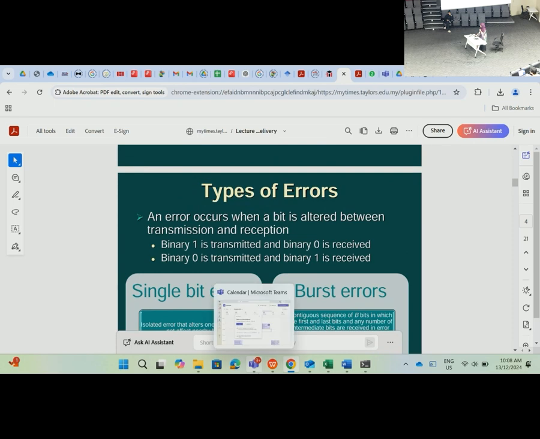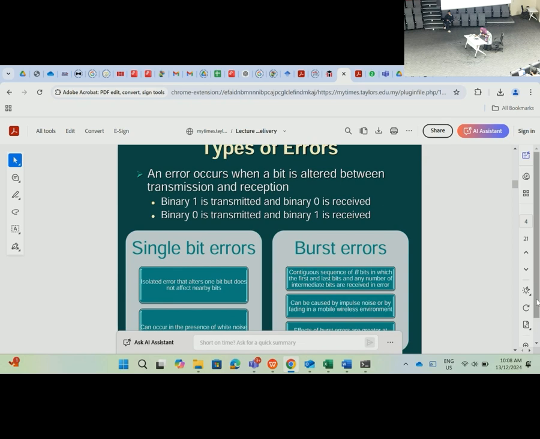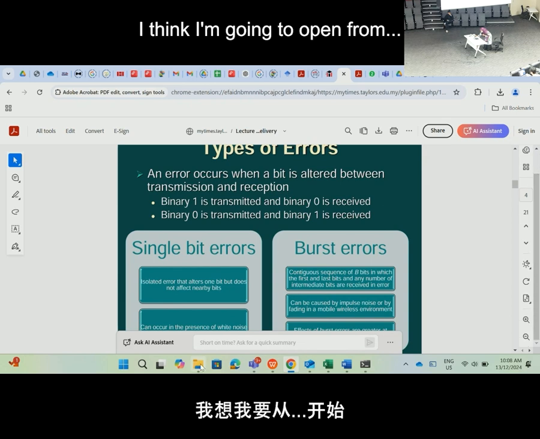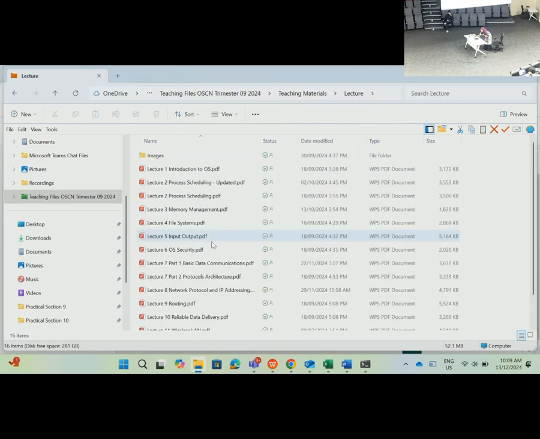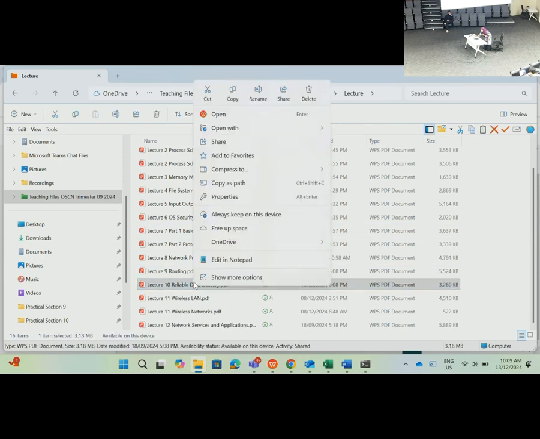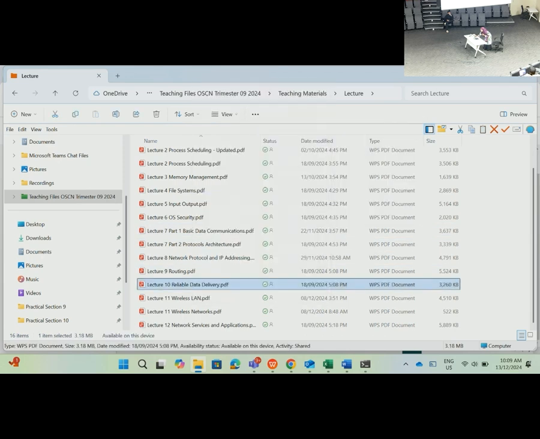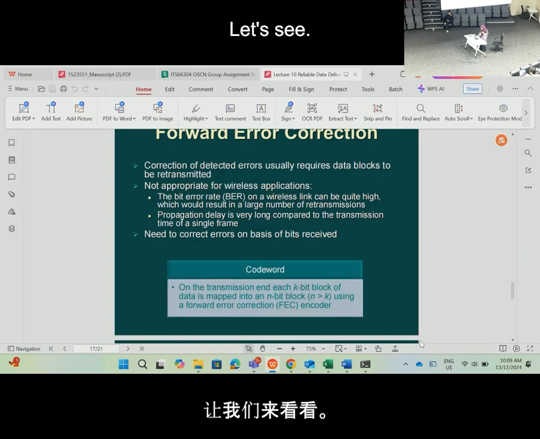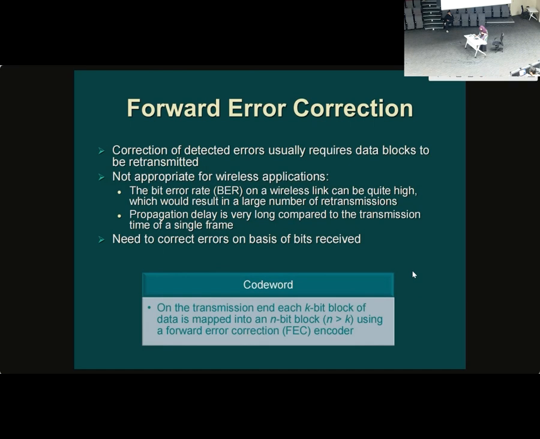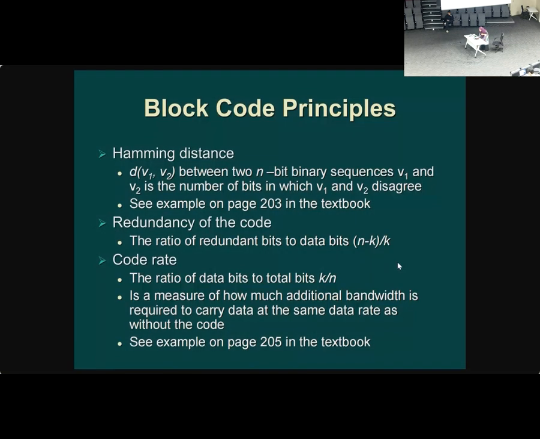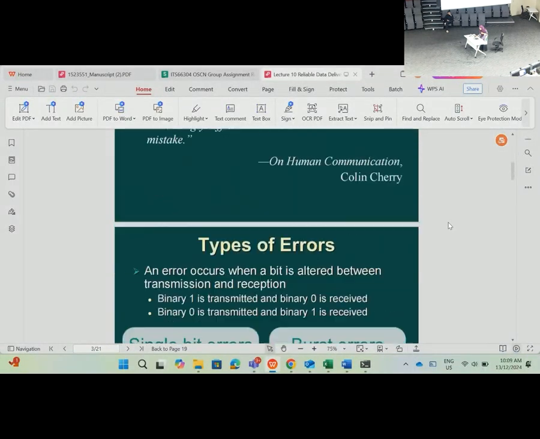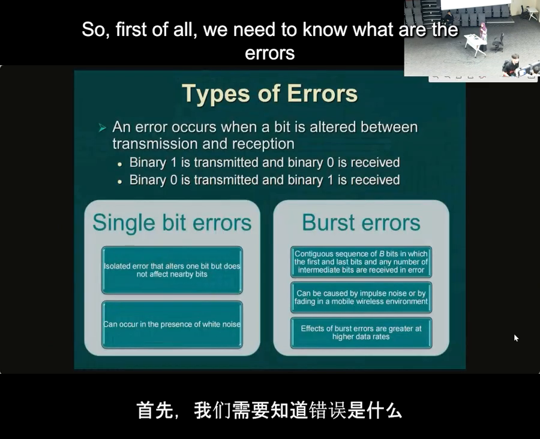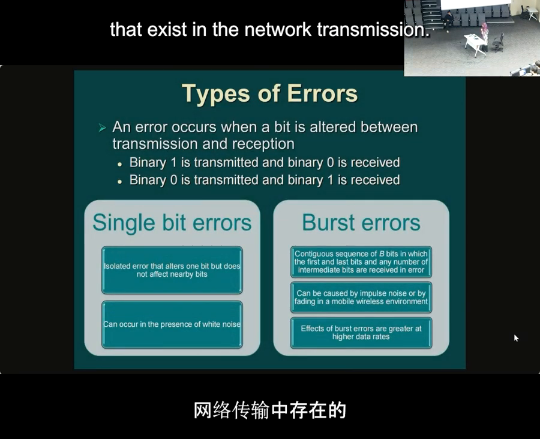First of all, we need to know what the errors are that exist in network transmission.